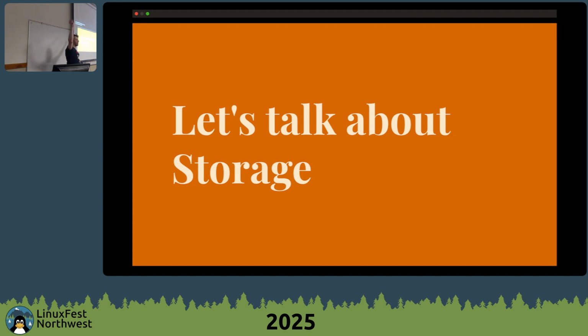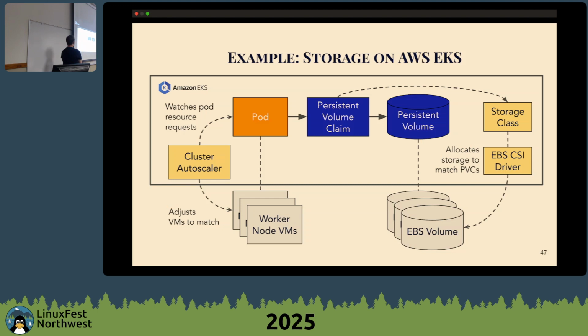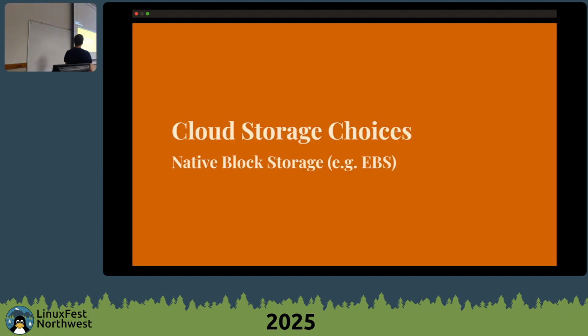Okay, the storage. This is the really fun part of this talk. Cloud storage choices. So this is the default. If we're talking about running on AWS, EKS, EBS, or whatever the native block storage is for your cloud, this is going to be the default choice for everything that I'm talking about today, and it's going to be your best first choice. It gives you relatively low latency. It's not too expensive. And you will get by. It will work pretty well.